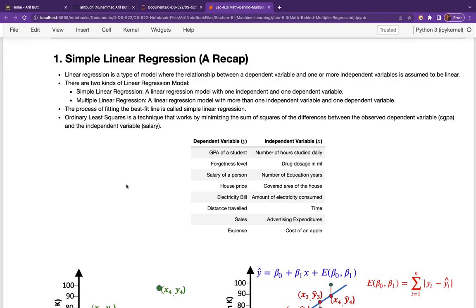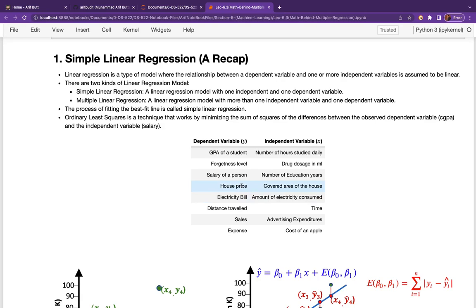My dear students, before I move on to multiple linear regression, let us have a quick recap of our previous session in which we discussed in detail about simple linear regression. And most of you must be knowing by now that in simple linear regression there exists only one independent or feature or predictor variable based on which we want to predict or forecast the value of a dependent or a label or maybe a response variable. And this table shows some real life examples of simple linear regression.